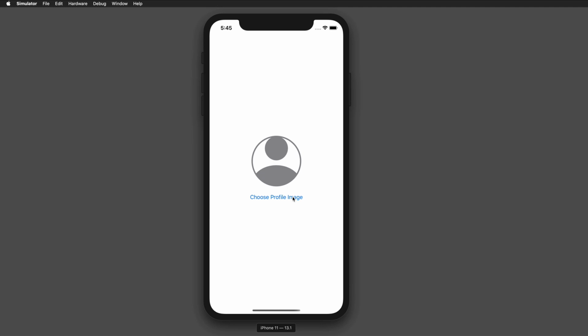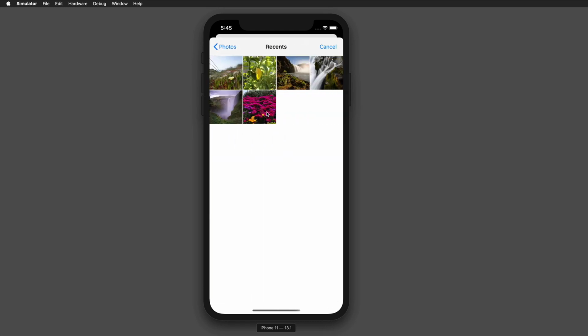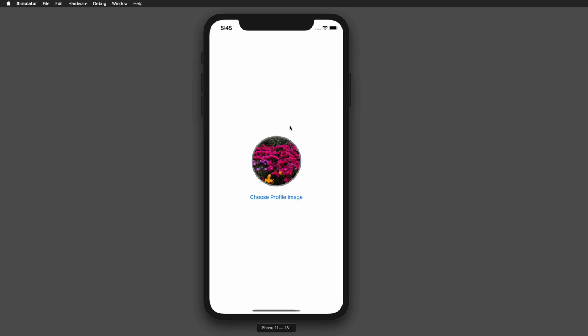And what it does is we can choose a profile image and display the ImagePicker controller, which actually is nothing fancy, but it is not available in SwiftUI. We're doing all of that in SwiftUI, and also accessing the photo library's object and transferring that to our SwiftUI content view using some Combine techniques. So all of that is going to happen in this video.